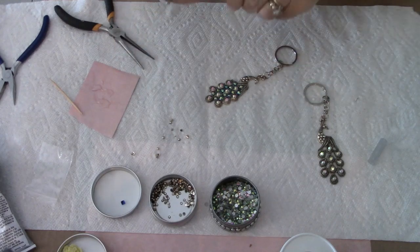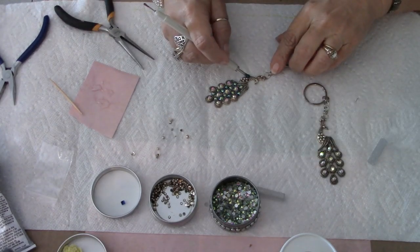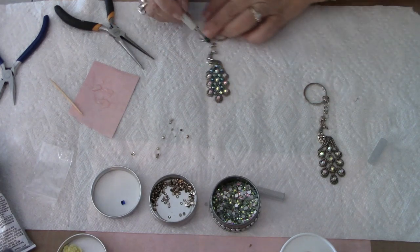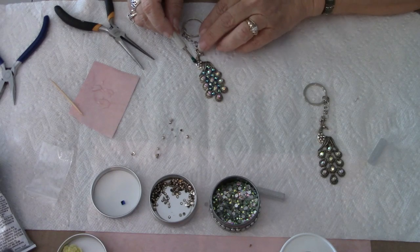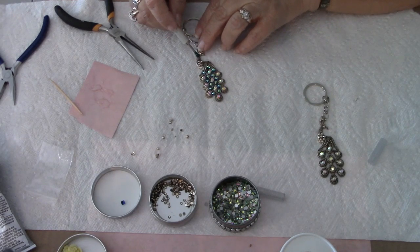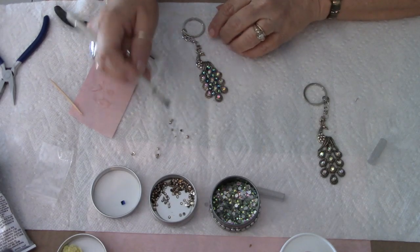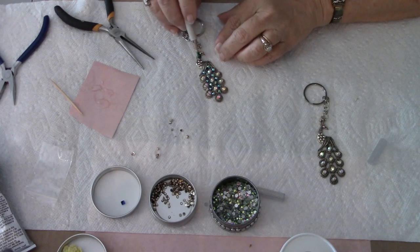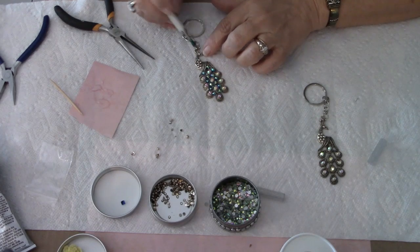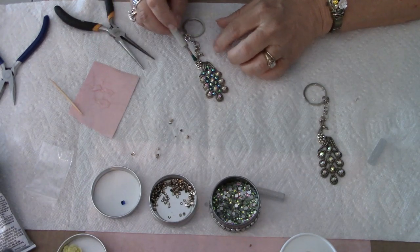Let me see if this other end will pick these up better. Yeah. Gonna have to use the big end. But see, this is what I'm talking about. The big end wants to hold on to them, so I almost have to use my fingernail to kind of get them to stay. And one more over here in this corner. And one more right up here.